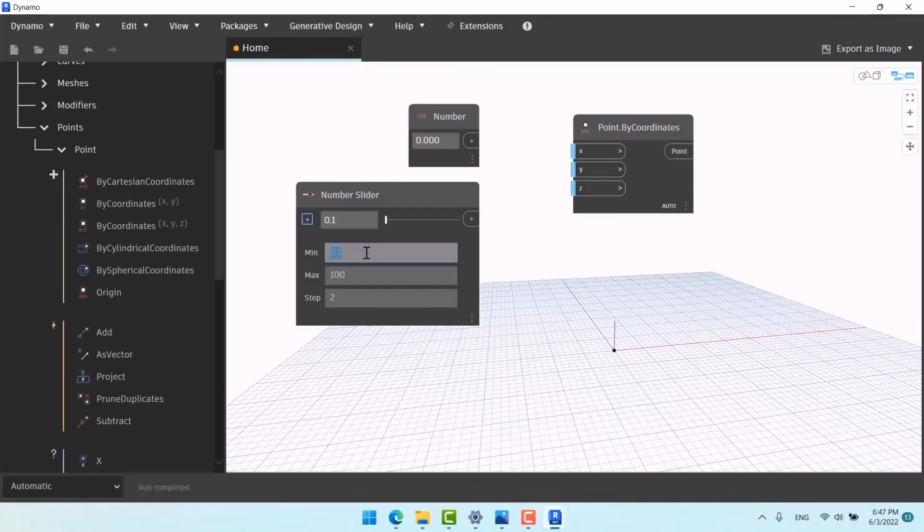There's another point here that you should pay attention to. If we want to type a decimal number in Dynamo, you must put a 0 before the point. For example, look here, I type .1 and it puts a 0 automatically. So be sure that you put a 0 before the point. Most of the times when you are writing it, it won't be corrected automatically.